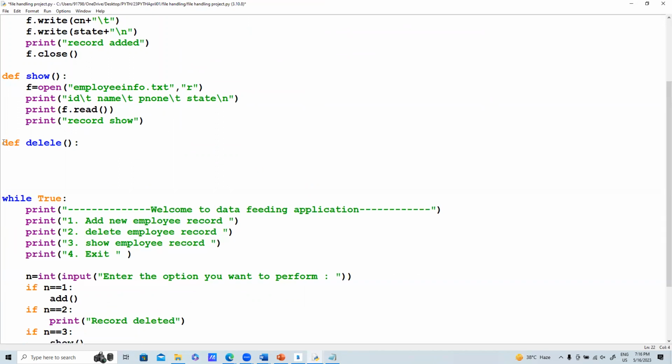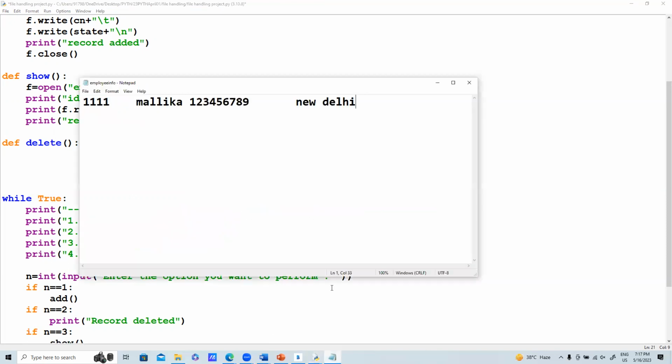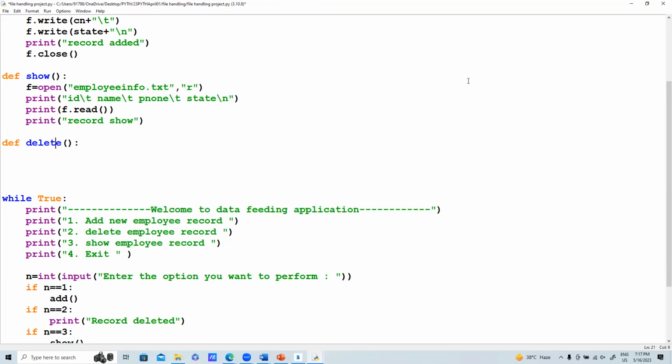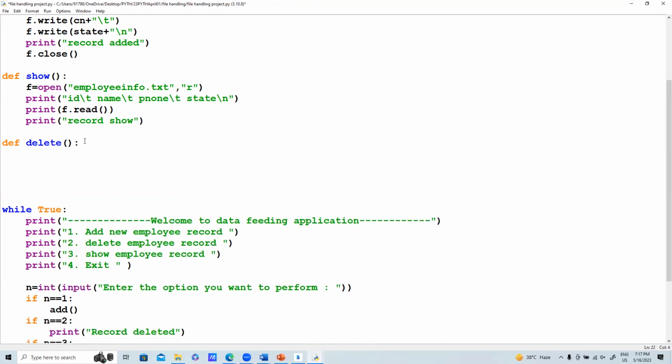Then, which employee information you want to delete, you need to mention it over there. You need to mention the ID, because that is the unique ID. Name could be duplicate, but ID is a primary number here, a unique value for everyone. So take a value from the user, which employee information you want to delete, compare it, see which data matched with this ID, and then remove the data from there.